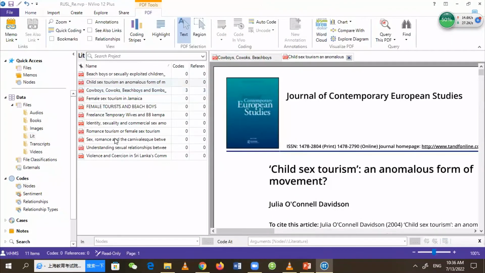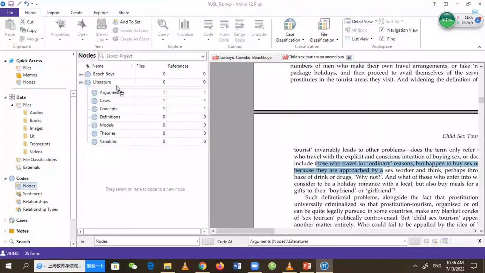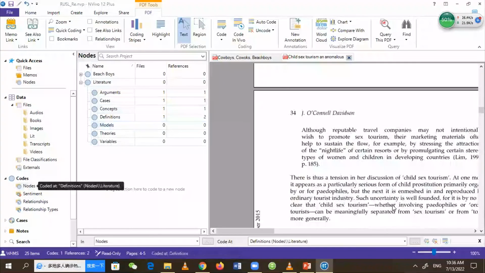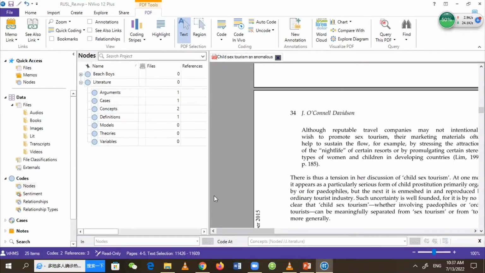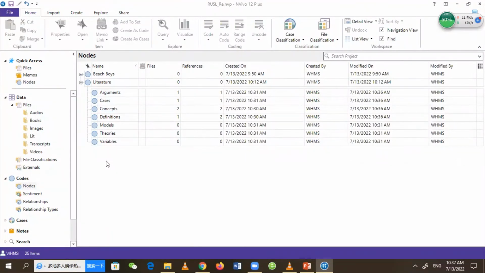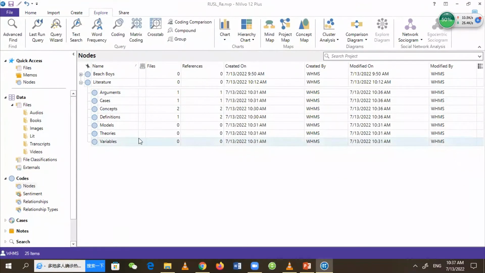Second thing, you keep on putting them into the relevant code, right? Then you will be able to see the relationship between different articles, what they're saying about one common thing, right? So you will be able to generate a meaningful understanding about this coding process. Okay, so that's simply about the literature review. And now I'm going to move into the development of the maps.